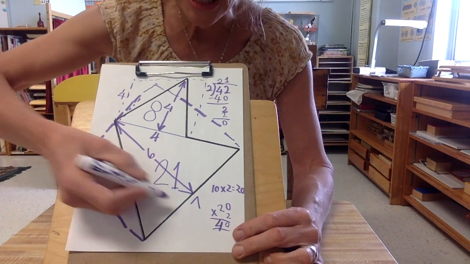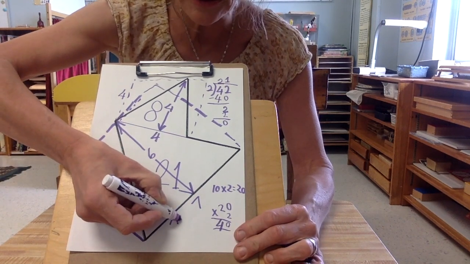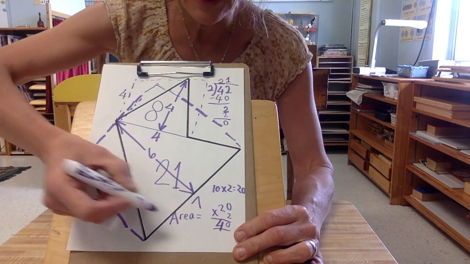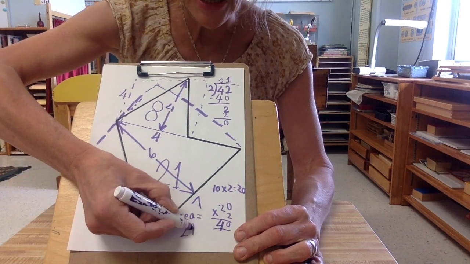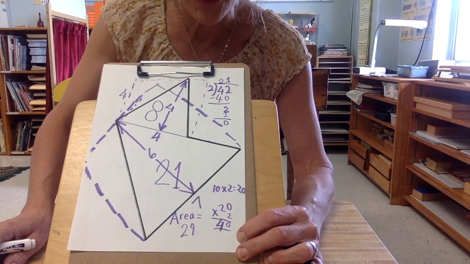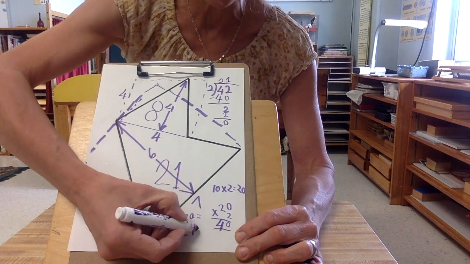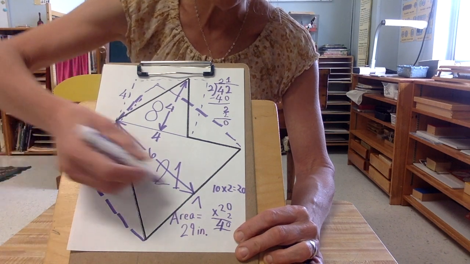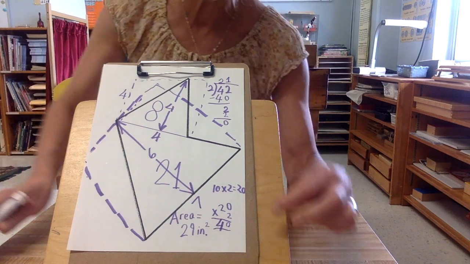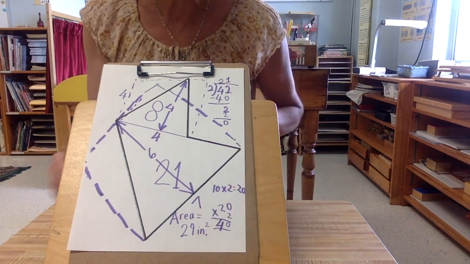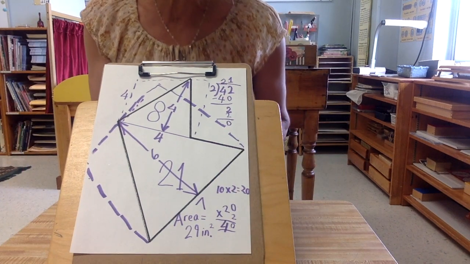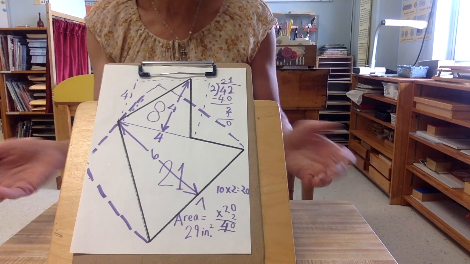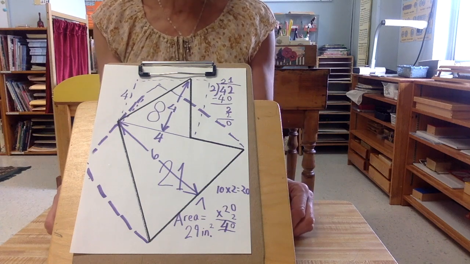So somewhere on your sheet, you can write area is 29. And do you remember our unit of measurement? We were measuring in inches. So we're going to write IN dot. That's an abbreviation for inches. And then you do need to write squared. You need to put your little exponent right there and make sure you write 29 squared, because we measure area in square inches or square feet or square miles. It's always in something squared.